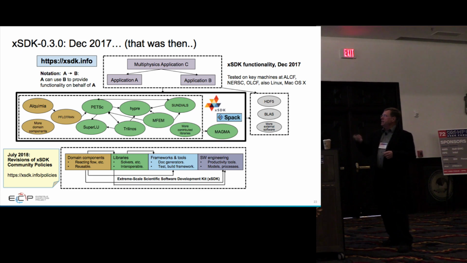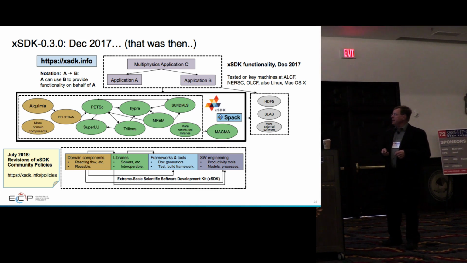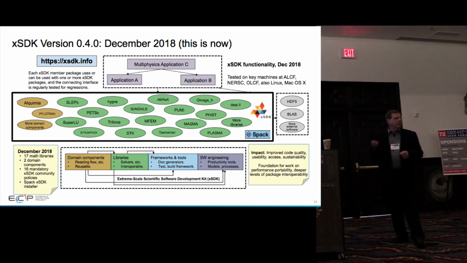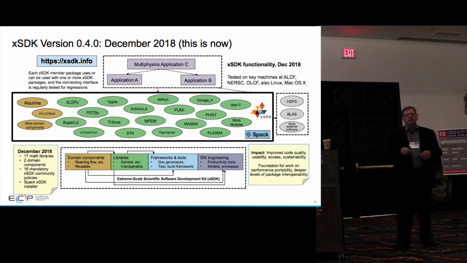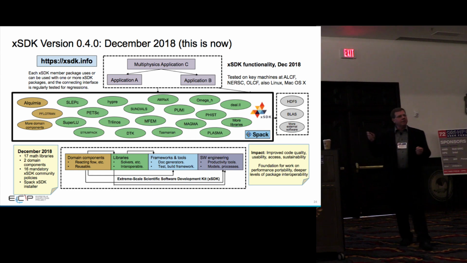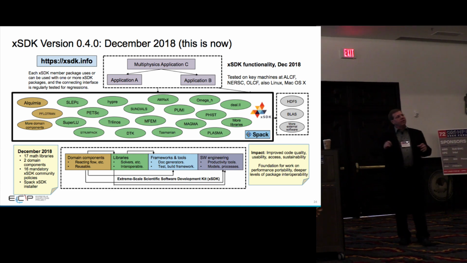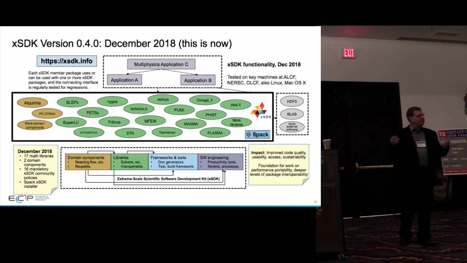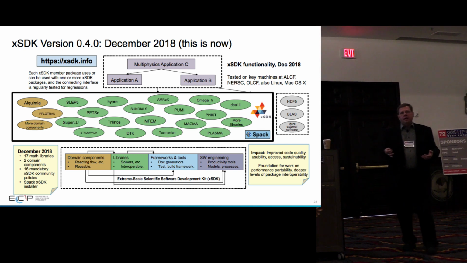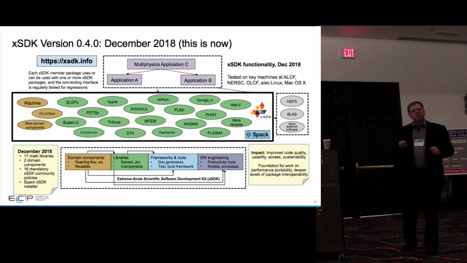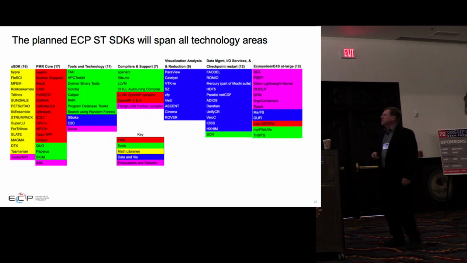And then between December 2017 and December 2018, we were able to grow the number of available libraries in this XSDK model very substantially. And that doesn't mean they're all monolithically developed. That's not at all what we're doing. Each of these teams is still working independently, but they've signed up for a certain set of policies, an interaction model that allows users to much more easily get access to all the libraries. And this is the model that we're putting forward with these SDKs.